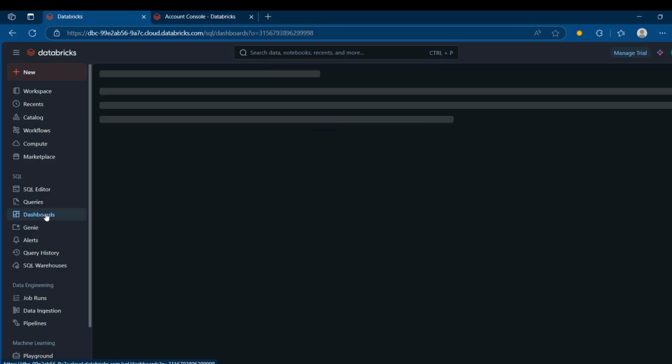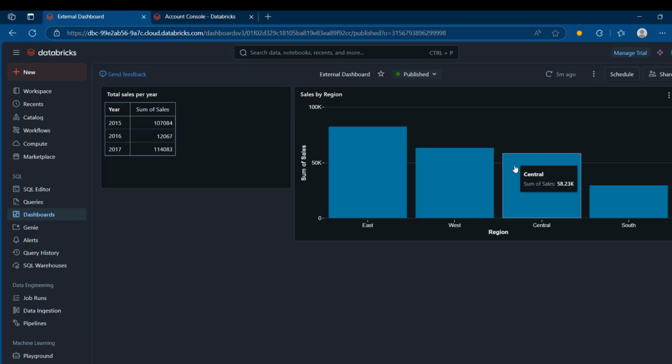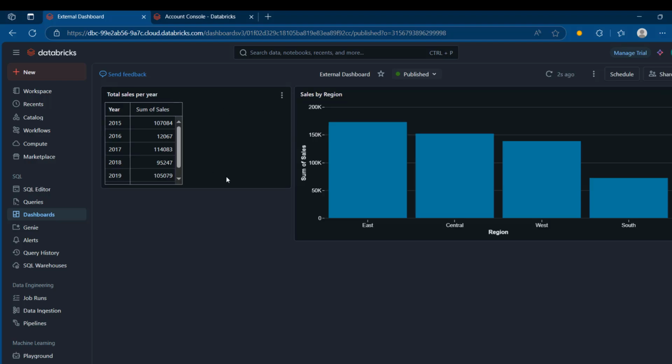Now I'm going to come to my dashboard. Now I'm going to go to the external dashboard. So when I come back here now, of course we can schedule this, but I'm just going to trigger this. So when I click on this trigger, see what happens here. For now we have 2015 to 2017. When I click on this, let's see what happens. Amazing. So we can see this is actually working fine. So we can see the data for the 2018 to 2020.